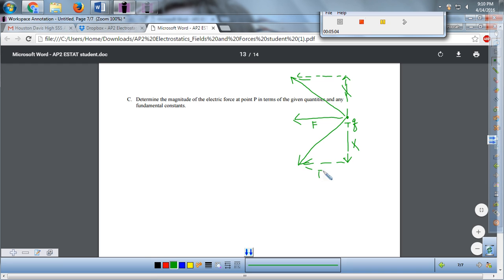And so this I'm going to call Fx, and this I'm going to call Fx. And these two Fx's add up to give us that force. So the net force is going to be 2 times whatever we figure out the value of Fx is. Okay, well let's just get this plain old F right here. I'm going to call that F net so I can keep them straight. So that force right there is going to be K, big Q, little q, over however far apart they are.